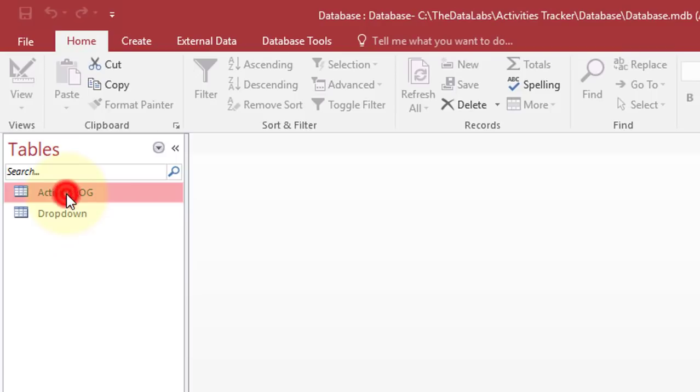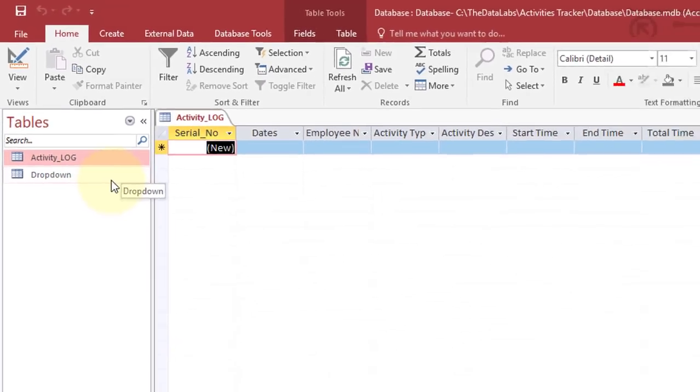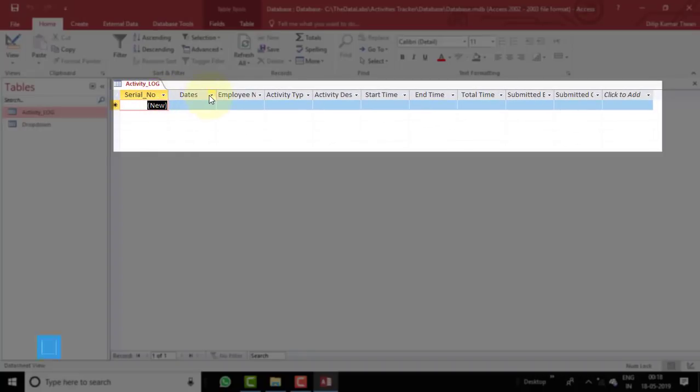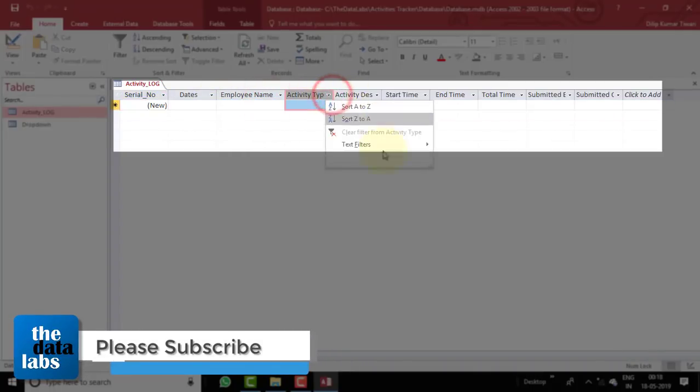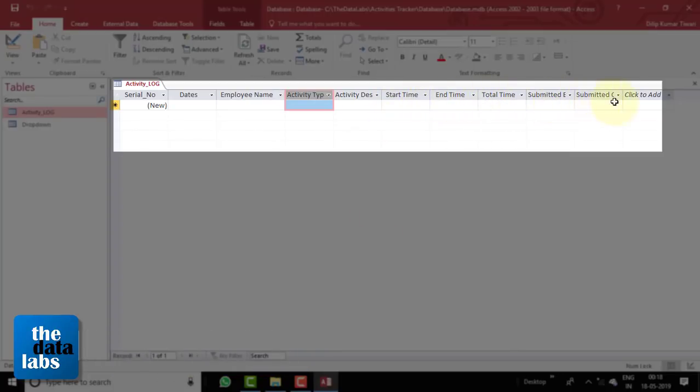One is activity log, and in activity log we have serial number, dates, employee name, activity type, activity description, start time, end time, total time, submitted by, and submitted on. These are the columns available in the activity log. Whenever any employee or user uses this tool, the entire details will get captured in this particular table, right?